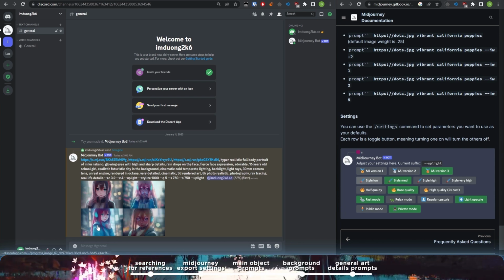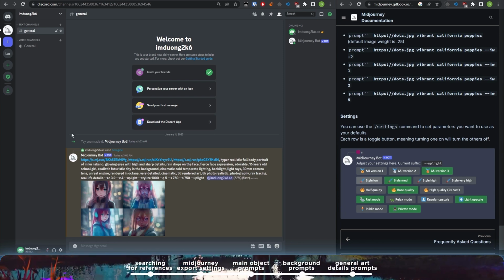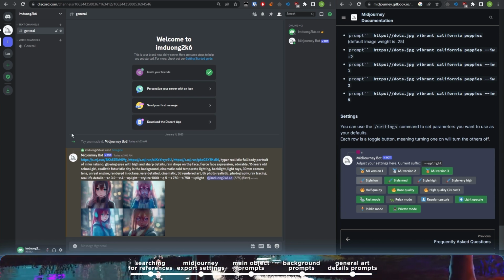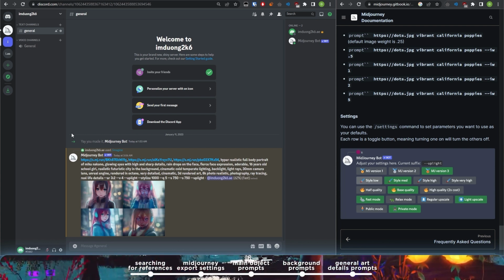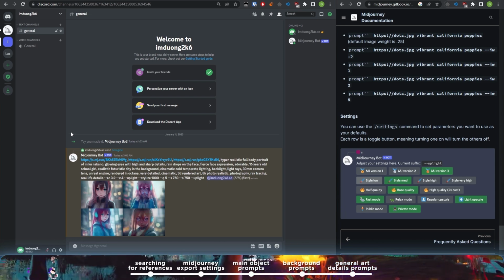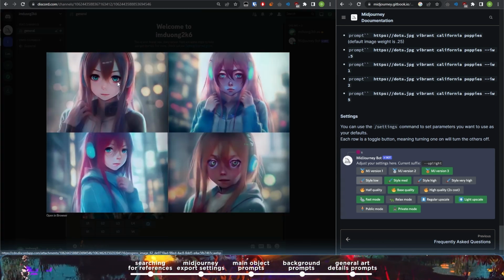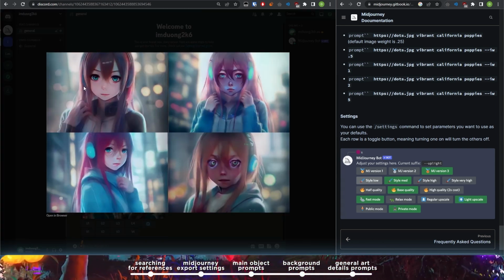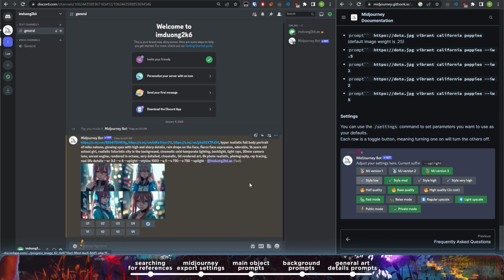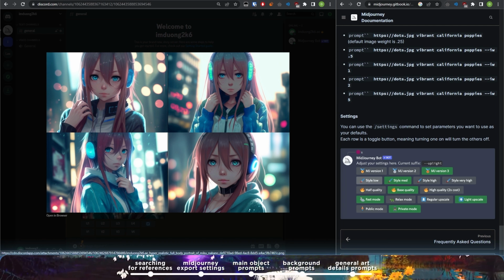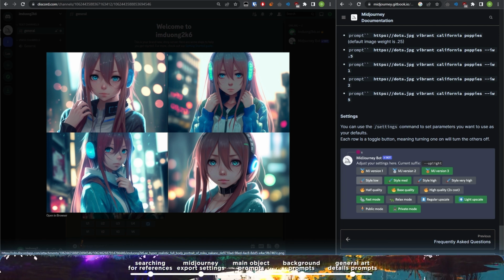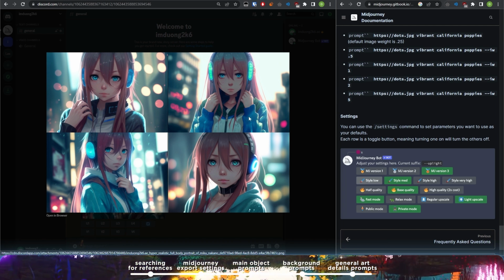Alright, so the image is currently loading. It's pretty fast, and now we're just gonna wait for the result. It's definitely looking pretty cool already. As you can see, we can see some light right there. I'm definitely gonna maybe pick this one, or this one. This one is also pretty good as well. So as you can see, we have really good results already. We have a very nice result right there.